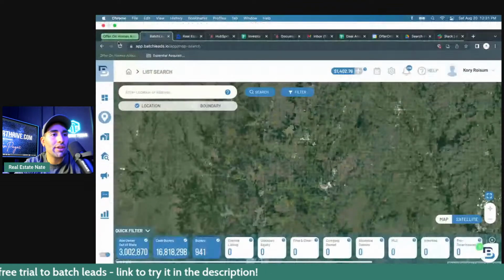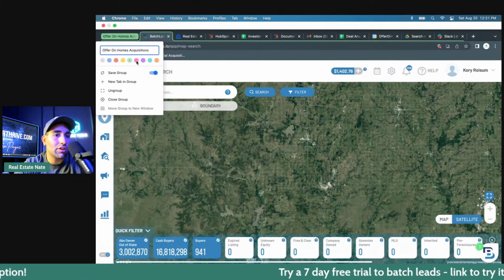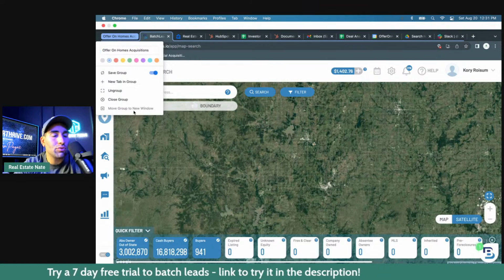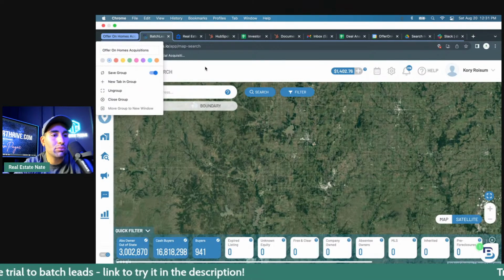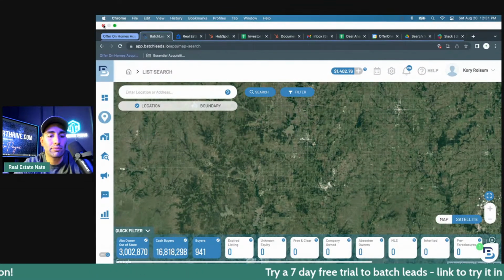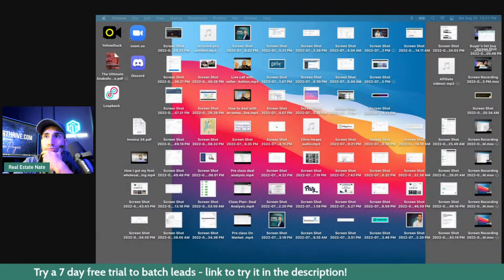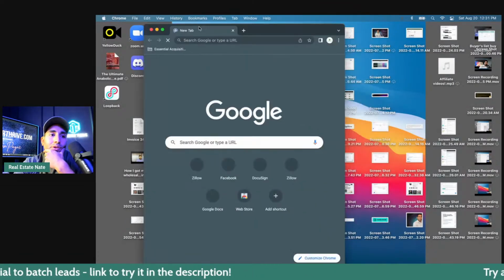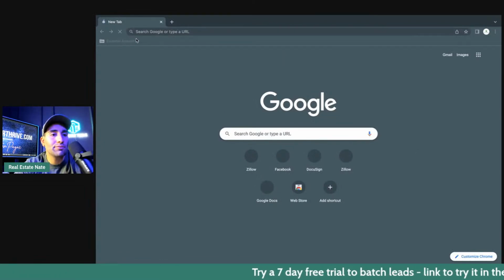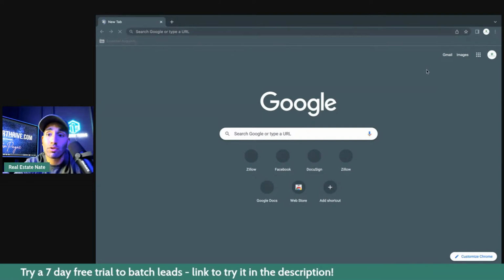Again, I'm a little annoyed that this is not saving when it says saved. Maybe I'll change the color. Maybe it's messing around with that color. Okay, close group. No, we're going to ungroup, move group to new window. All right, let's try it one more time. So we're going to go here to Offer Homes. All right, I don't know what's going on. By the way, this is a beta testing thing that they're trying with Chrome, so maybe it's tripping. Who knows?